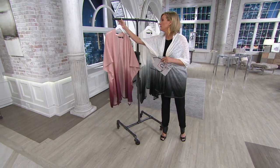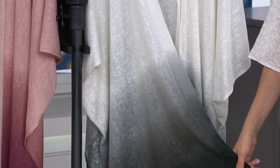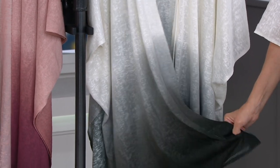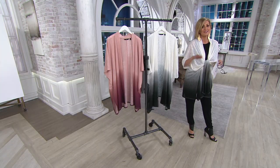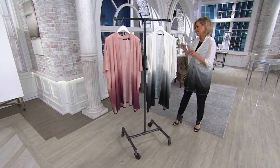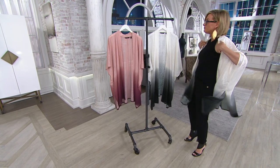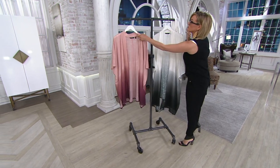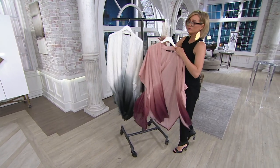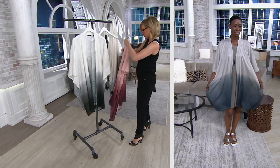Guys, don't wait on the white. I also want to say the length is indeed perfect for fall, because I feel like it's not going to be long before we're talking about boots and leggings, which is why I think this is dynamite. It's relaxed sizing, which is what we're all looking for now — just this easy breezy. It's that third piece topper, that layering piece, your new easy kimono. Black, navy, or burgundy — that's all you have to choose.